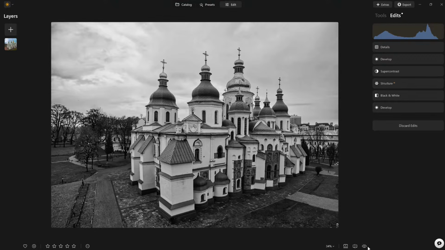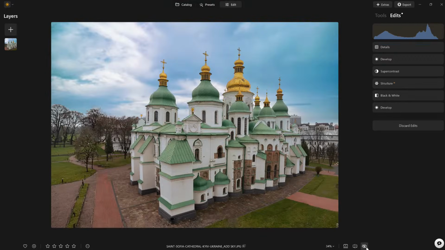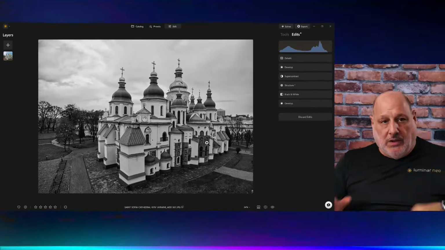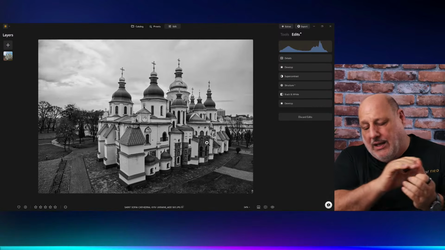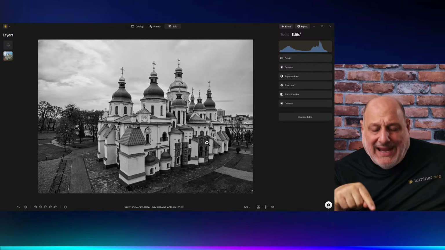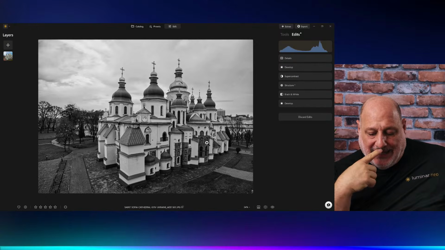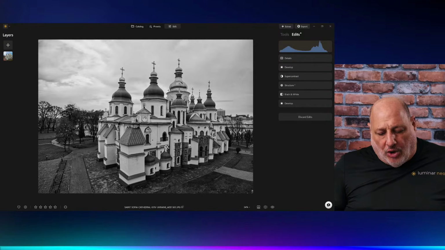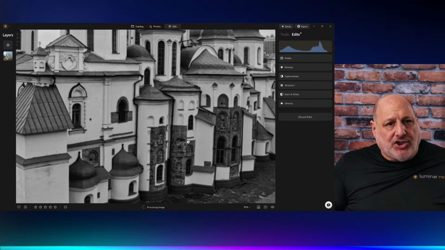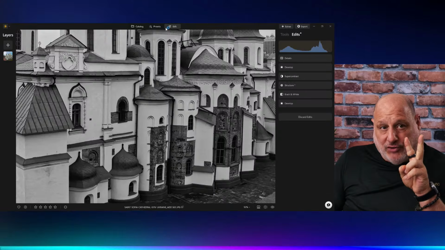All right, and here we are. Here's before. Here's after. Now, again, I did it, adjusting it, did the preset, applied it. Here's the thing. If I'm looking at this right now, I'm noticing I went a little overboard down in here. So this has a little too much. So I could have two options.